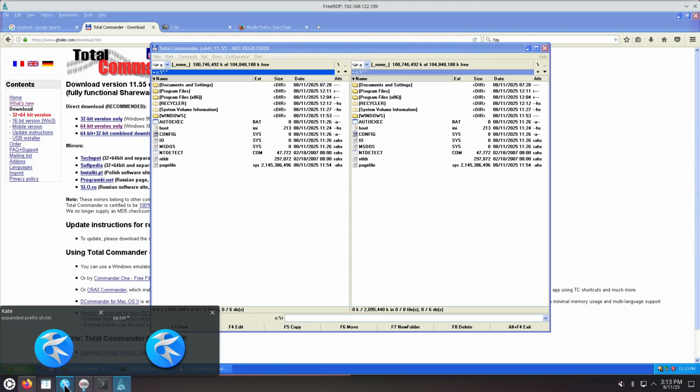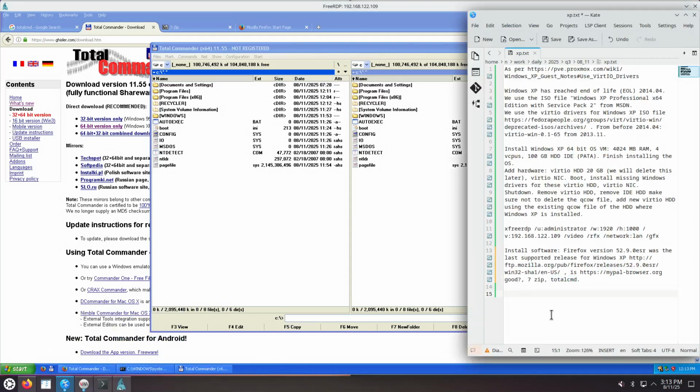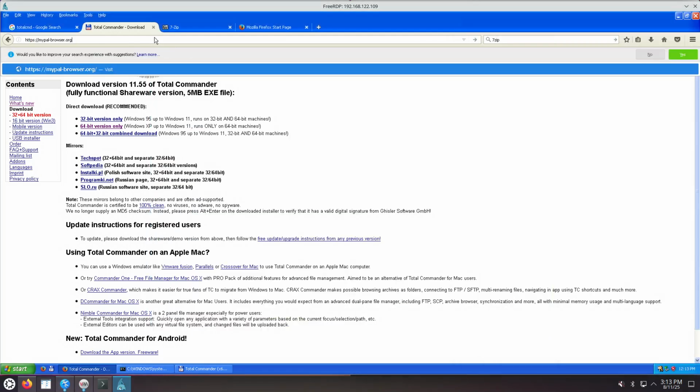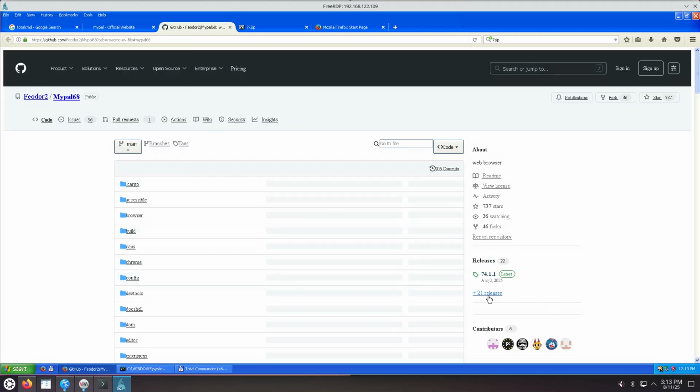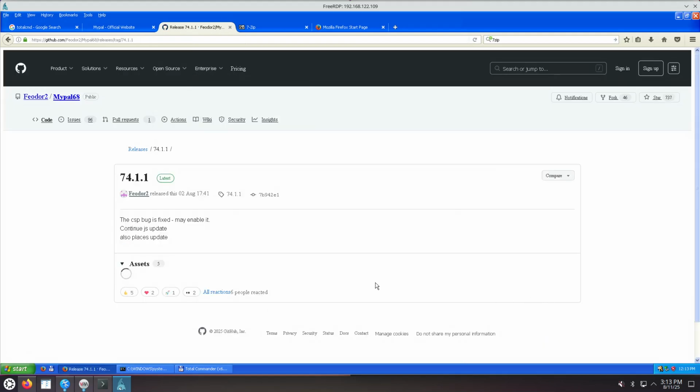So let's see if we manage to install this web browser. Download MyPal, or from GitHub. 74.1.1. GitHub looks really not okay in this version of Firefox.